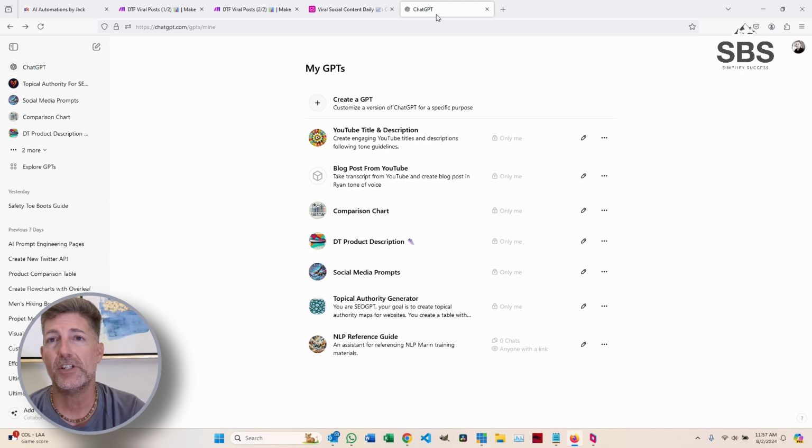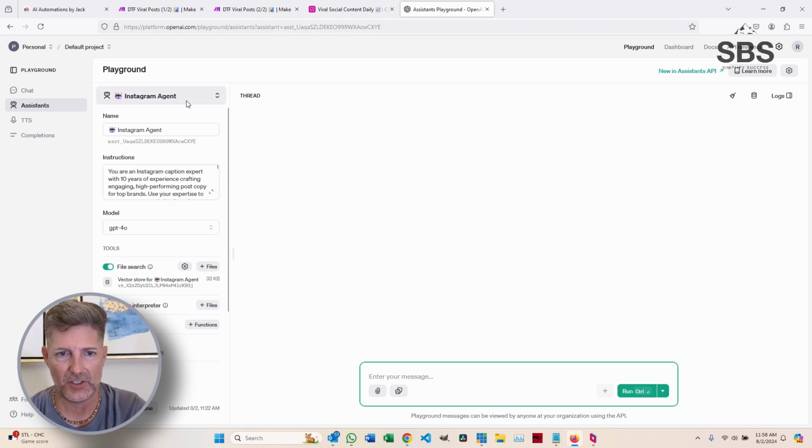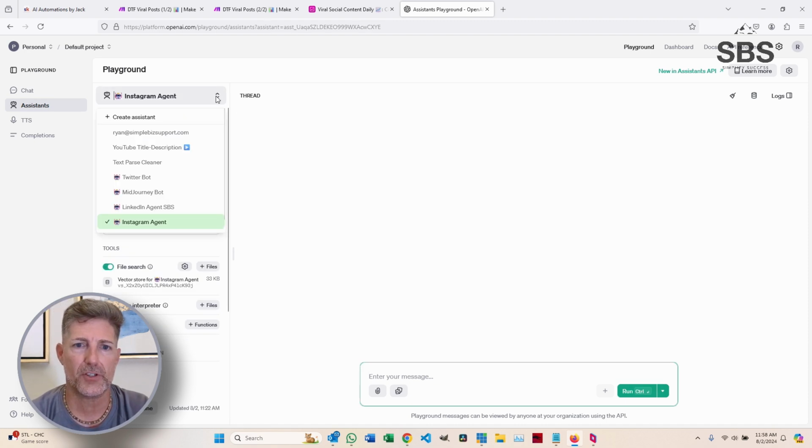And within ChatGPT, just in case you're not aware, you can go in. And of course, I am not on the right page. Where are my assistants at? So here we are. If you go to ChatGPT, you go to their playground, just Google Playground ChatGPT, we have an option here on the left-hand side for assistants. And here, this happens to be the Instagram assistant, but you'll see I have a couple of different ones for different programs that I'm running. Midjourney, I got LinkedIn, Instagram, Twitter.